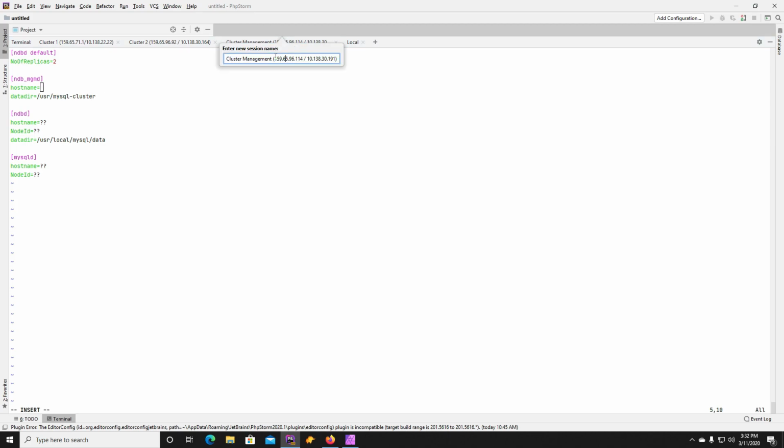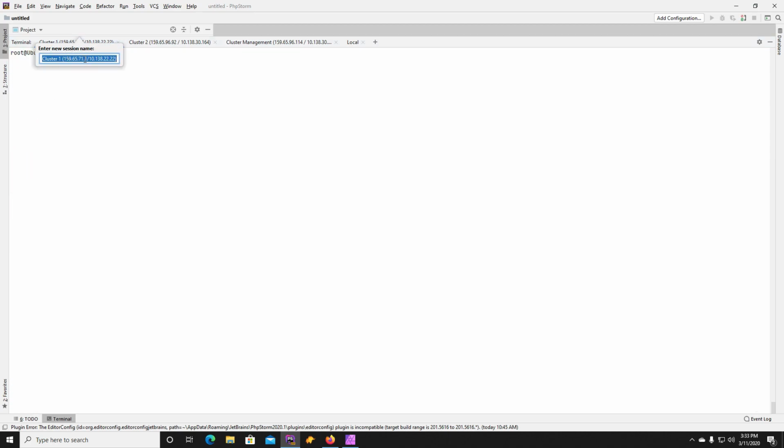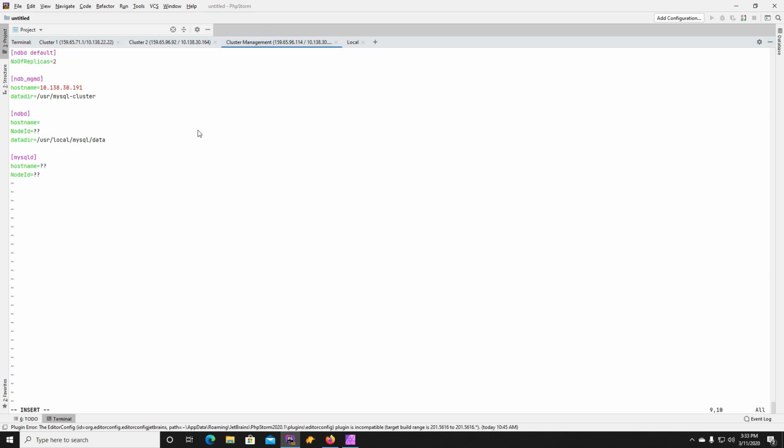You can place the public IP address, but it will be slow, so it is important that you place the private IP address here, so there's no latency problem. And then this configuration for our cluster, we will get the private IP of our cluster 1, then paste, and then we have to assign a node ID.